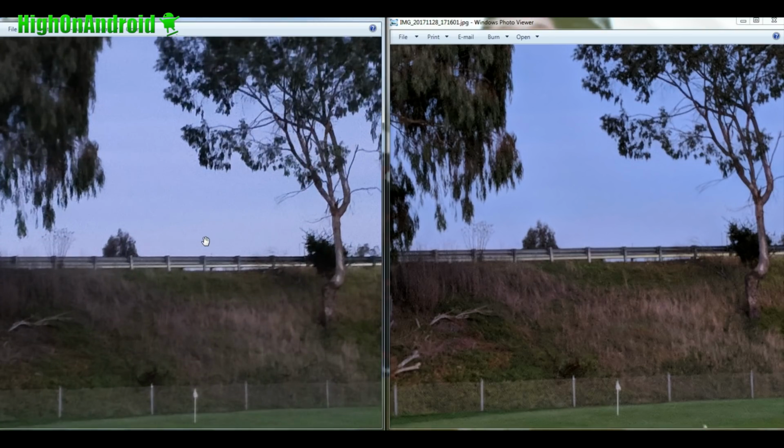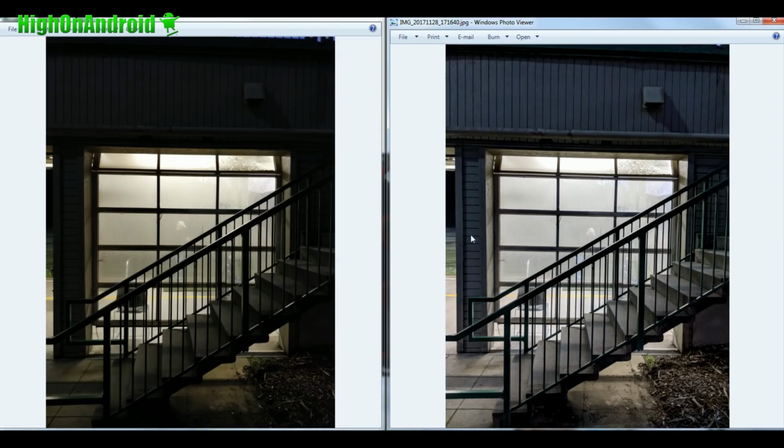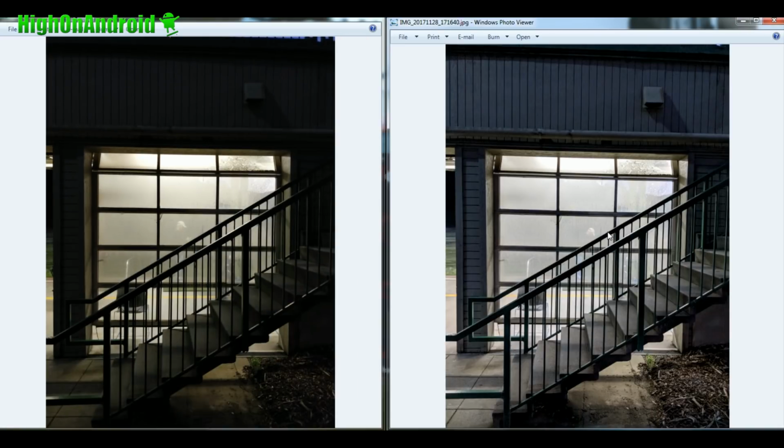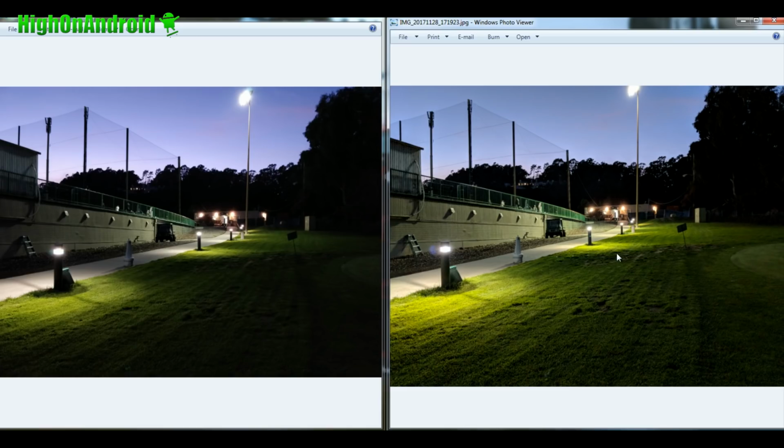All right, taking a look at this photo, both phones not too bad. Again, slightly less noise, slightly more details with the Pixel 2. And here's another photo. You can see the Pixel 2 really picks up the details of the top here, whereas the 5T completely loses the shadows. Now you may be able to bring this up, but zooming out overall, it's not that bad. The 5T is actually pretty good. I'm actually really impressed.